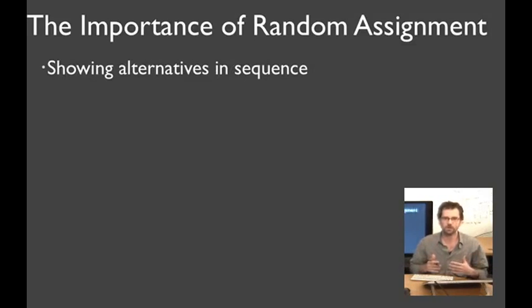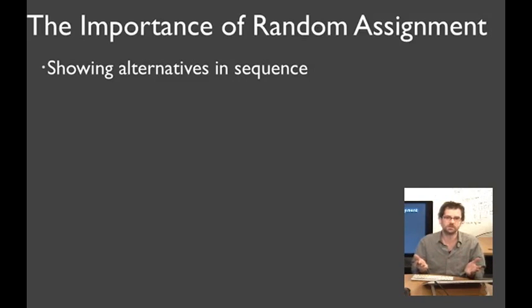The morning and afternoon example can seem kind of stylized, but it shows up a lot in the real world. For example, if you're running a website, one easy thing that you might do is show everybody one alternative on one day and one alternative on the next. Well, there may be a difference between those days. We'll talk more about running experiments later on, but for now I wanted to point out that the key is, if you're going to do something like this, make sure that people are randomly assigned.